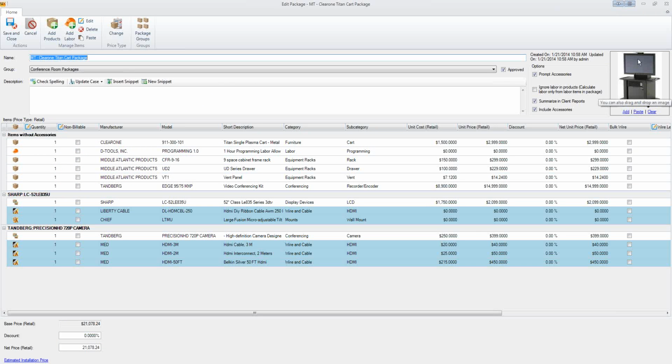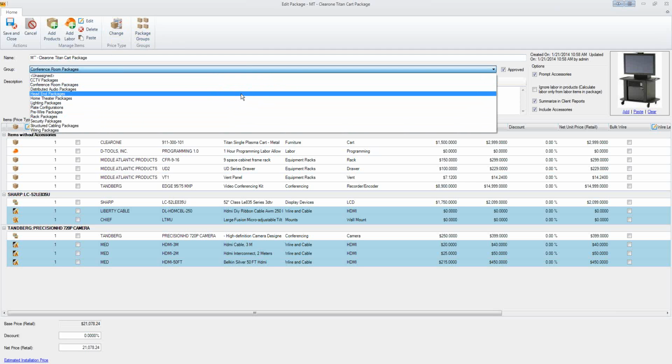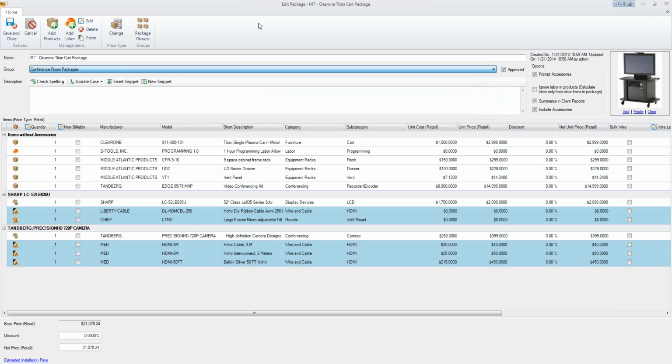We've got a cart, rack, TV, camera for teleconference. So instead of recreating that every single time, we can actually pre-build it, save it, and reuse that over and over again. You can also build packages as you're building a project. So if you ever put together a system, like it, and want to save it for a future project, you can always build those on the fly. So just a nice little thing here. And you can also organize those packages into folders for easy access as well.